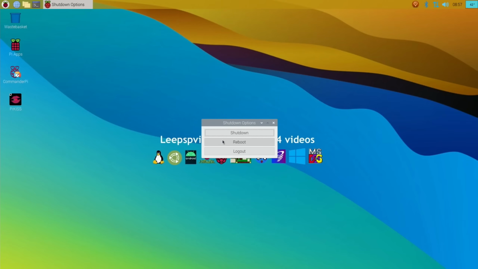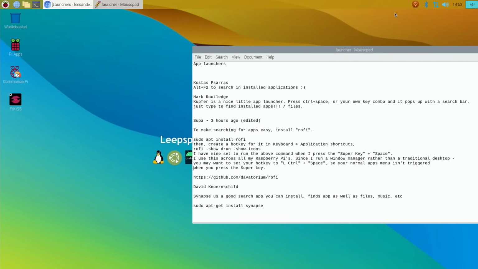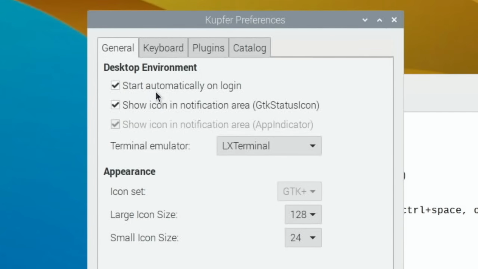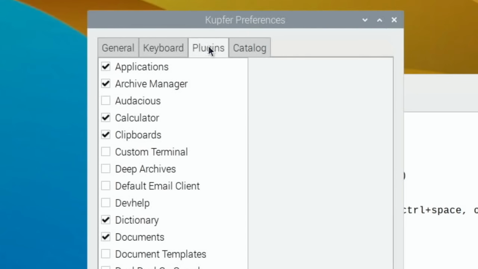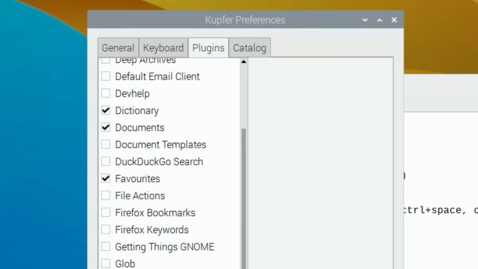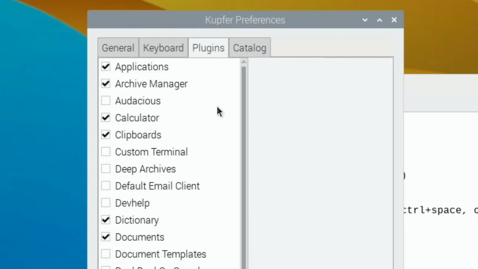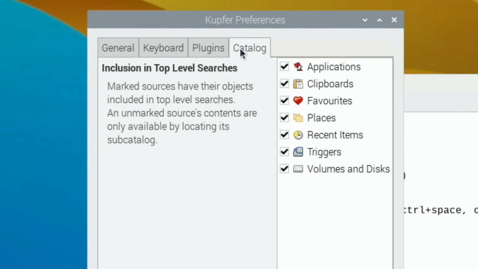So let's restart, because I think it needs a restart to properly work with everything, because I tried it yesterday and it did work better. Okay, so I've restarted, and I also, if I right click on here and go to preferences, I also tick start automatically on login, so this comes up in the system tray as soon as you start it up. You can see here there's loads of keyboard shortcuts and all sorts of things in there, and it looks like you can exclude certain things as well. So if you want your search to be more specific, and in some ways I probably just want it to be applications.